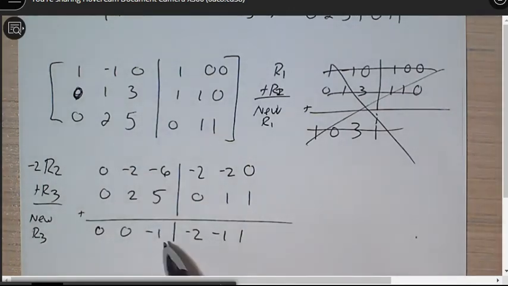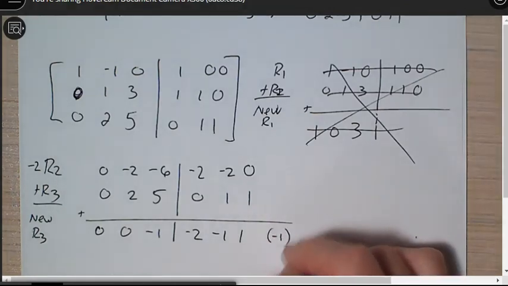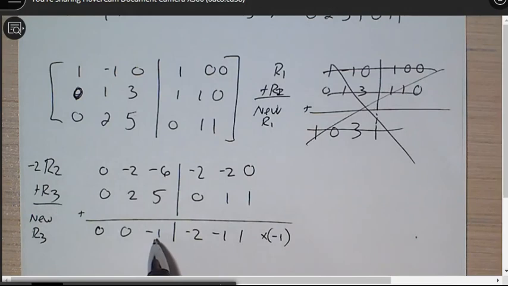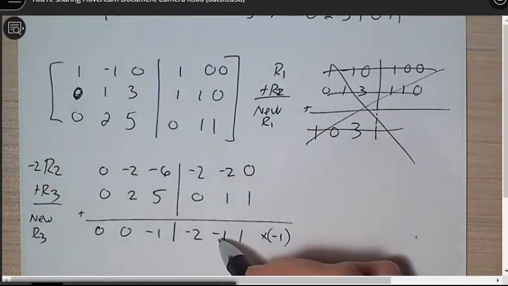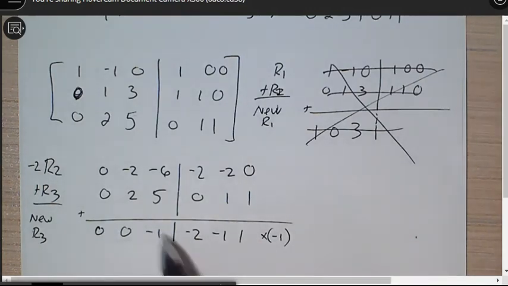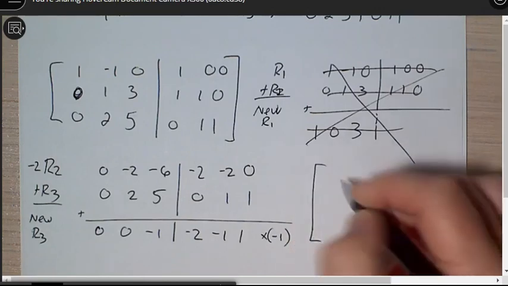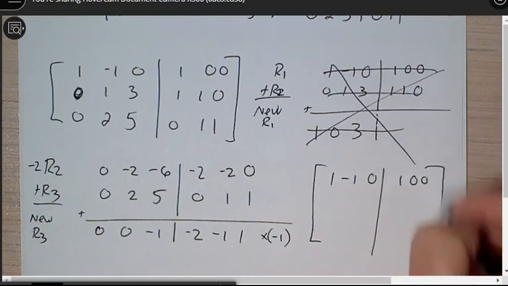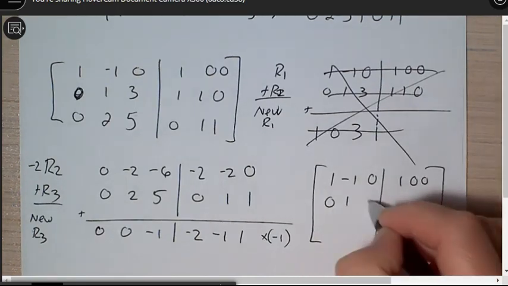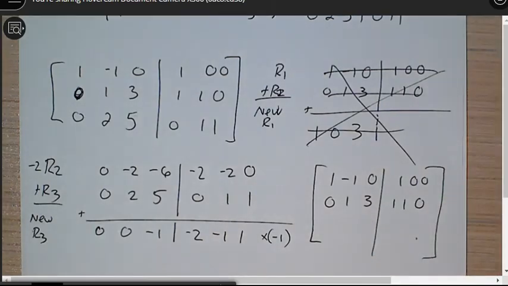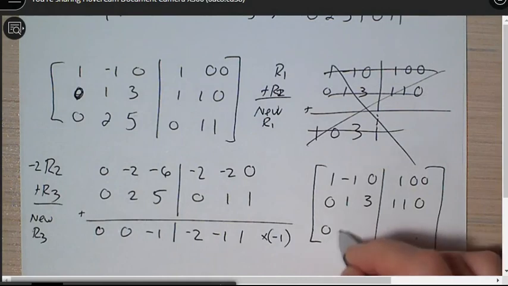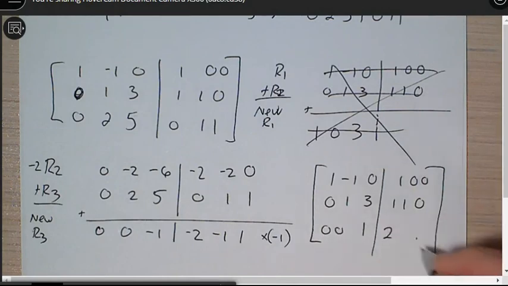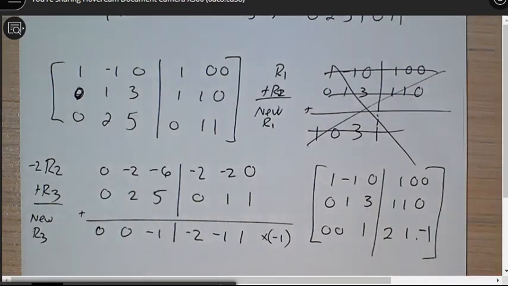And since we're really close here, let's take this row and multiply it by -1 because this is -1. We need to make it a +1. So we'll do 2 steps at the same time here. We'll take this new row 3, multiply it by -1 so we can make that a 1. That's going to be 1, -1, 0, 1, 0, 0, 0, 1, 3, 1, 1, 0. And then multiply everything by -1. That's 2, 1, -1.